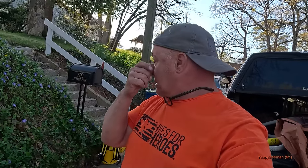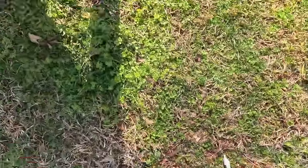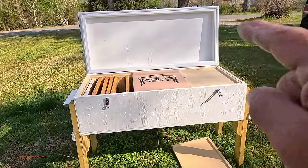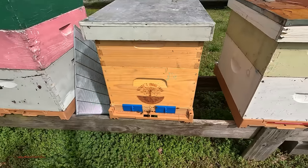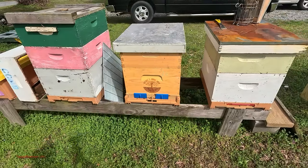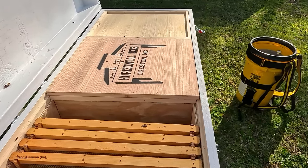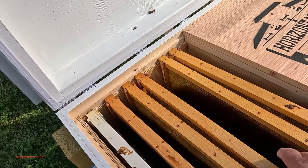Alright gang, we're gonna get these things home and try to get them into a box — a big box. I already know exactly what hive we're gonna put them in. Wait till you see it. So here it is — this is the hive we chose. This setup is absolutely great. The traditional hives are boxes stacked up on top of each other, but one of the great points about this beehive is all the frames are right here at standing height and we can work them.